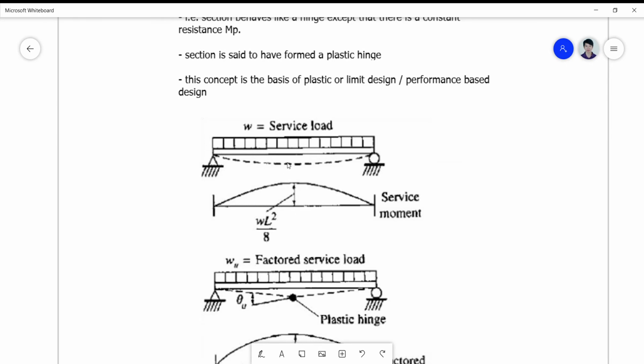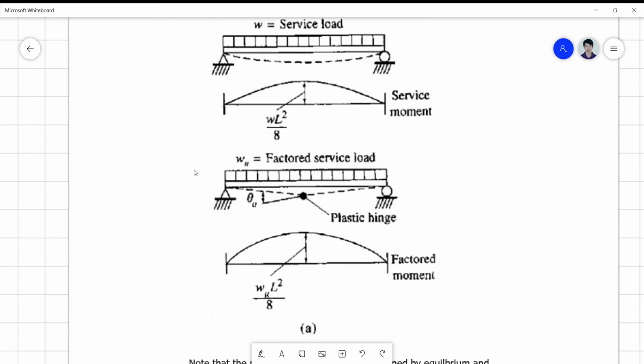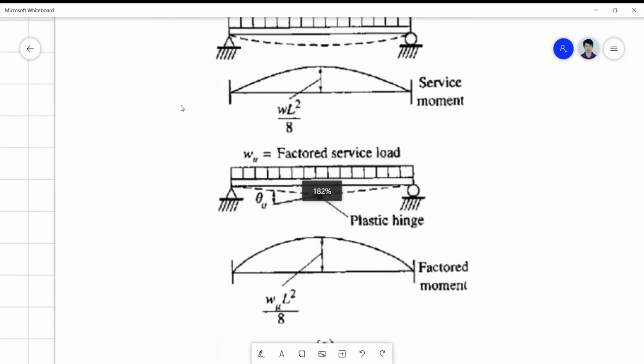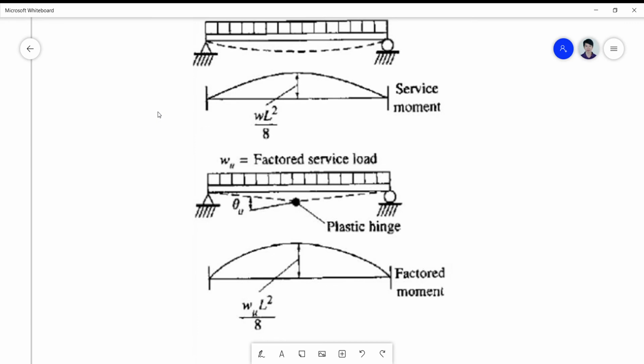So if I have here now a simply supported beam into its simplest form, this is a structure, and I have here an elastic moment equivalent to WL squared over 8. What will happen to the beam if I allow it to reach a plastic behavior by allowing it to form a plastic hinge here at the midspan? Can we allow the beam to form a plastic hinge somewhere else? Okay, so yun yung mga question na normally, pag ako ang nagbabasa, yun ang mga una kong pinag-aaralan, no?